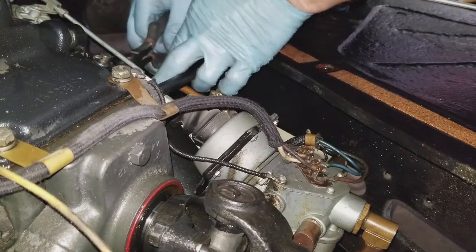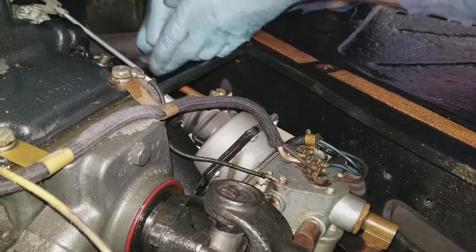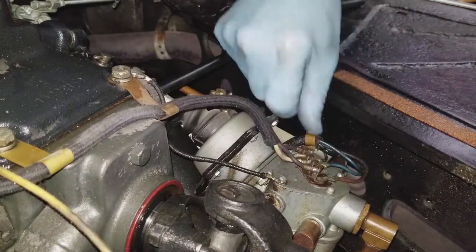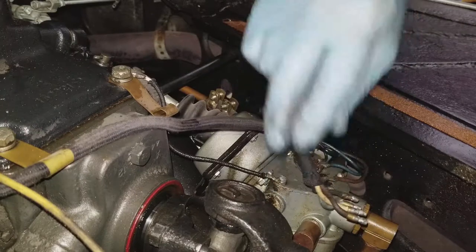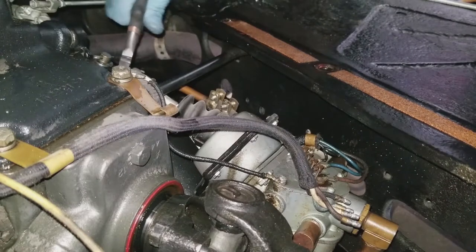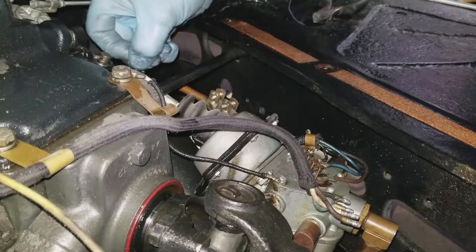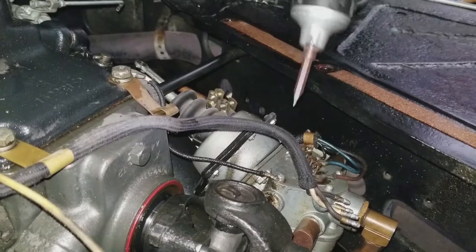There are two fasteners you've got to remove - one that's a clevis pin and one that's more of a rod. You have to take out the cotter pin out of the rod that goes to a switch. Then you also have to take out the clevis pin at the front and pop out all those wires. Nice thing about the wires is on top of the electric hand, each one of those points has the actual color of the wire listed, so it's easy to get them back in the exact same spot. The rest of the wires on top of the electric hand unit go to a switch inside the unit and come off with the electric hand unit itself.